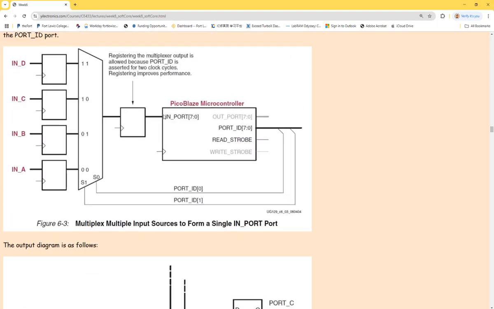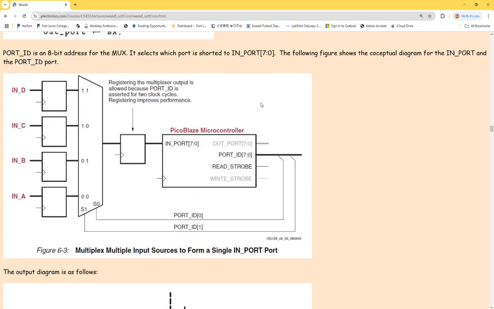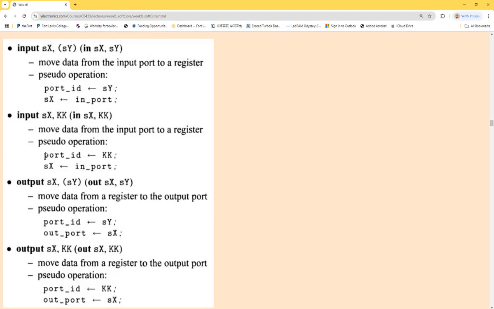And for input and output, I just added 2 more snapshots to the tutorial. You can see, because I don't think the previous one I posted on top has that detailed information about it. So for the ports, it could be a little bit confusing. We're talking about the ports. So the ports are being used whenever you use the input and output instruction. Okay, just look at this one. During these instructions, you are able to receive data from the input ports or send data to the output ports.